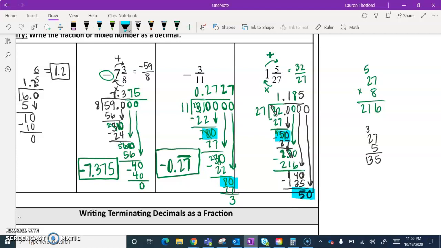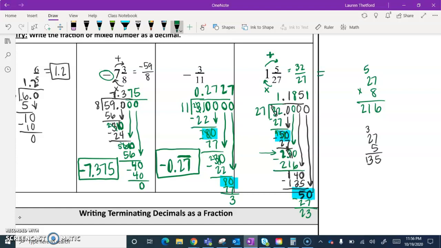So that 27 goes into 50 one time. And so now you'll see that this is starting to repeat, because this 1 is starting over again. Because then we get, that's 27, we subtract, and we get 23, and then that leads us to this section here. So this 185 is going to repeat forever and ever and ever.